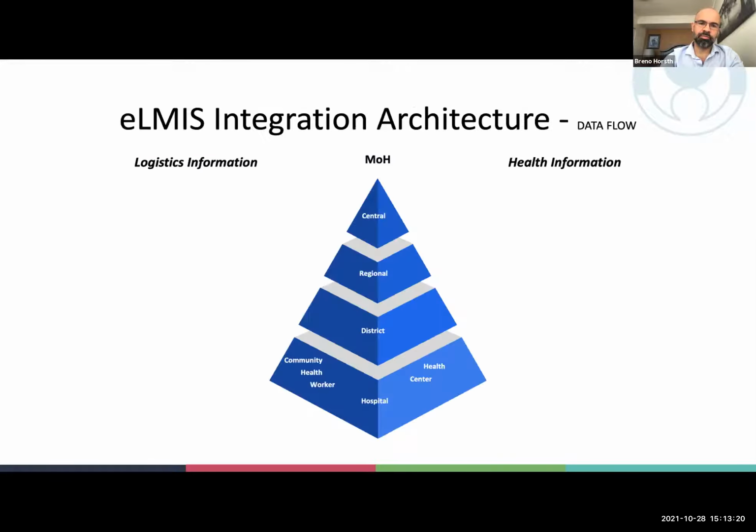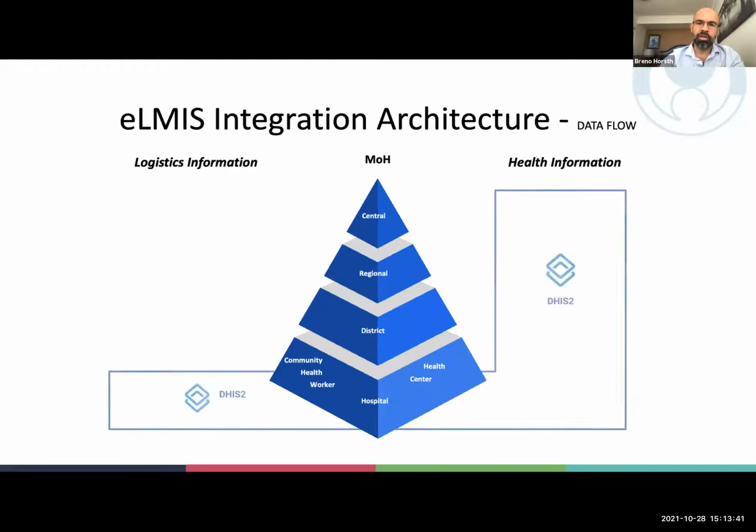So these are key points which we are looking at and looking to solve at the facility or end user level. And now to give you our view or our vision of how this can be deployed, one way that it can be deployed and what we're coming to as the best practice for use of DHIS2. If we take a generic representation of a health structure in a country, from your central level down to your point of care, the community health worker, hospital, or health center, DHIS2 can be used at all levels for gathering health data, storing and analyzing it, aggregating it to the upper levels.